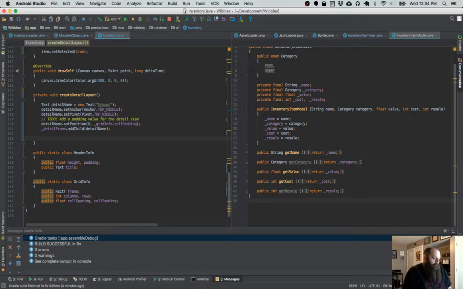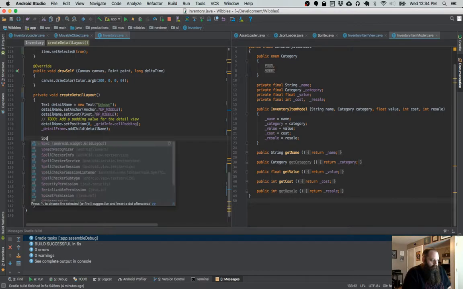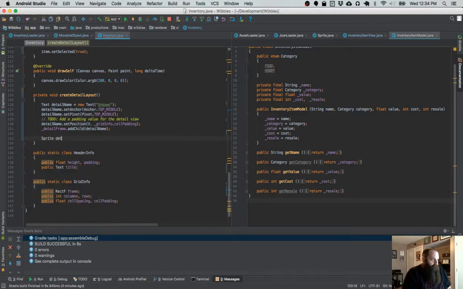So now let's add the sprite to the left hand side. Well, that's weird.